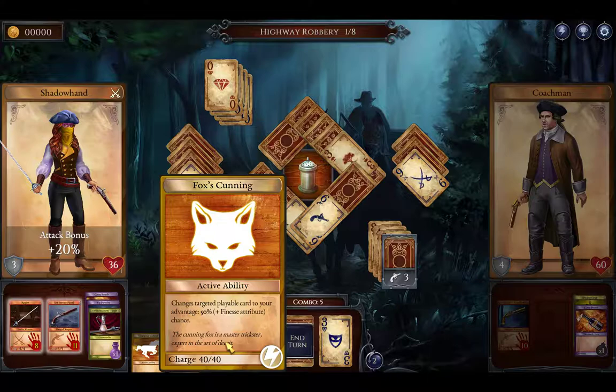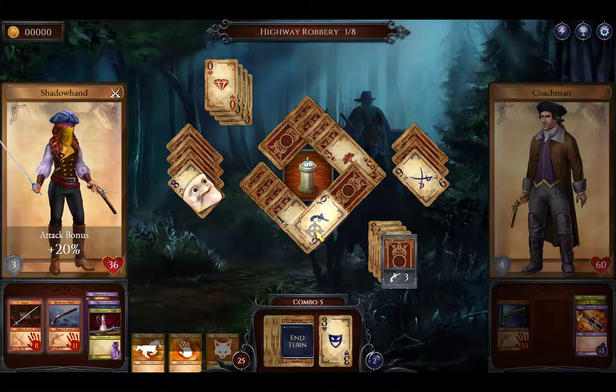So let's try it out on this six. Let's get a two or a four. Damn, I got a three. Smack bang in the middle. Okay, this is a piercing weapon, that's a piercing weapon, but this one does more damage, so I'm going to use this.